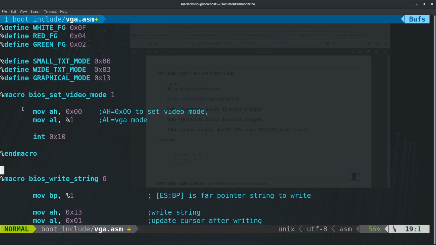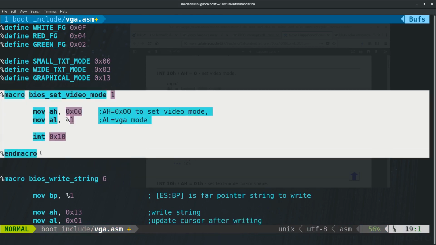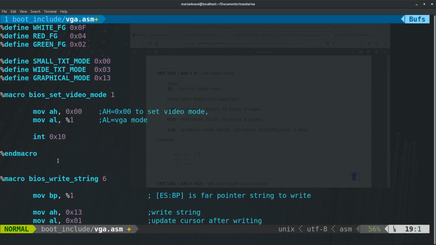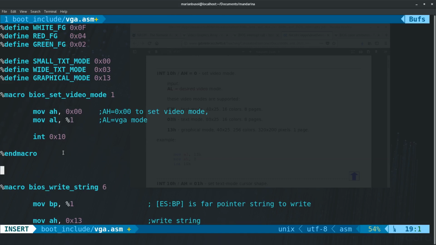Now the difference between a function and a macro is that a macro basically is a pre-processing directive. So it doesn't get compiled as a function and a function call.